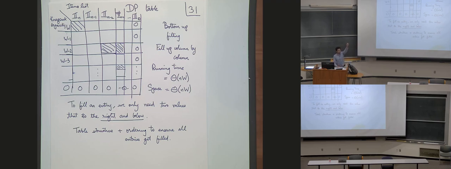Yeah, in the back? Backtrack how? We could do the same predecessor thing as we did for BFS and have each one point to the ones we used. Exactly. You could set up a predecessor, or what I'll show is you can even set up a Boolean matrix that at each point just tells you, there are just two possibilities. Do I take the item or not? All I need to do is put a Boolean value there. I can keep following that down. So I'll just write out a little pseudocode for that.